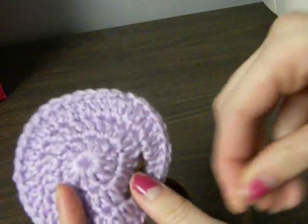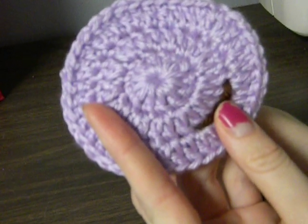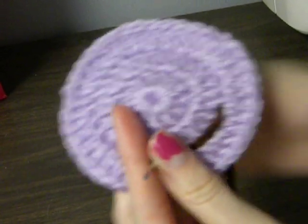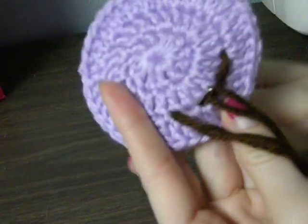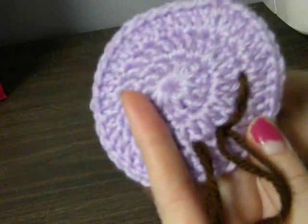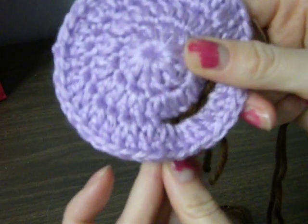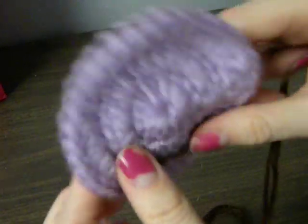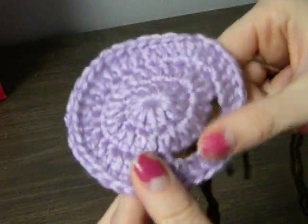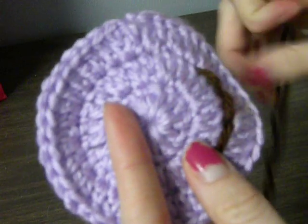And then it's the same thing again. There's your first and your second. I skip 1. And then go back in right there. Pull it through. Don't pull too hard, because if you do, it'll make it look like that. So just keep it nice and loose, but not too loose where it just looks sloppy. I mean, it might take you a couple times, but you'll see.